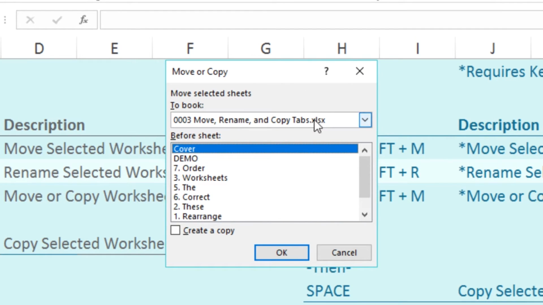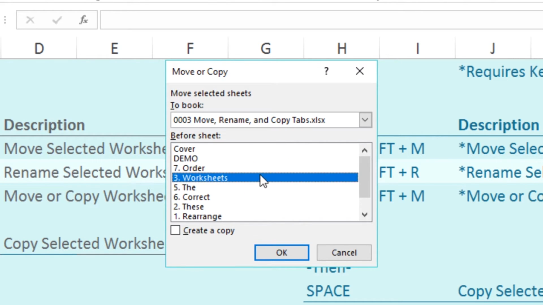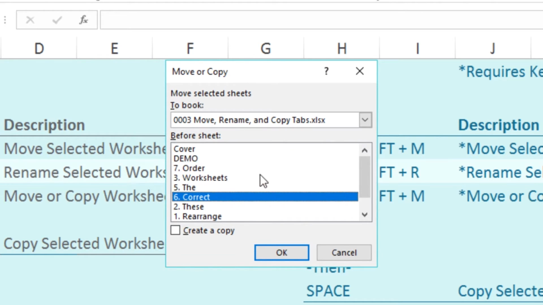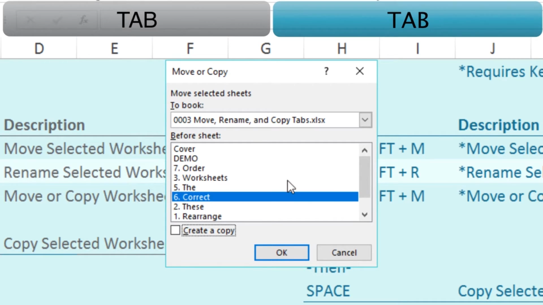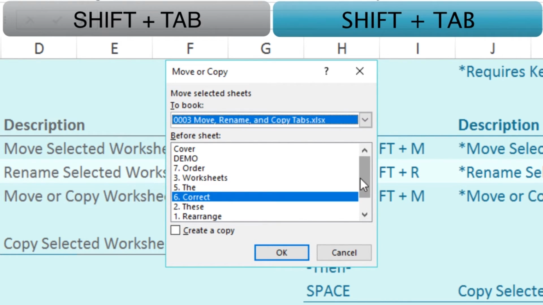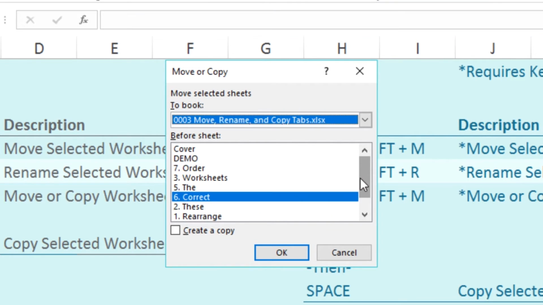So within here, you have a bunch of different things going on, but pretty straightforward. I just want to choose where it's going to go. I can use the mouse to click, or I can go up and down with the arrows. Quick thing to point out, if it's actually not in this focus, I'm going to hit Tab to move to the next option. Tab again, Tab again. You can also hit Shift Tab to move prior. So Tab will go forward, Shift Tab will go backwards.